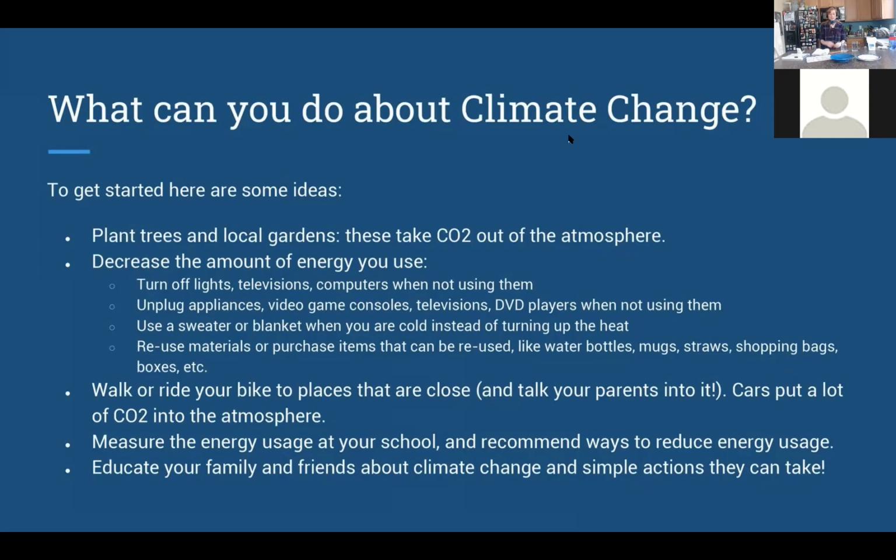That's one of the easiest things to do, is just decrease the amount of energy, right? Because the energy is what is melting the ice. So you want to make sure that you can do little things like that. They'll add up. Also, if it's really cold, put on a sweater and don't turn on the heat yet. Give it an extra hour and then turn on the heat. And the last thing on this list is, you can talk to your friends and family about it and see what ideas they have, and see what you can do together to help with climate change.